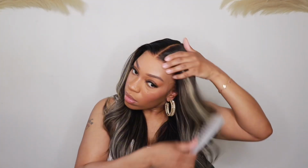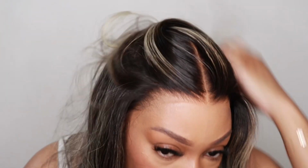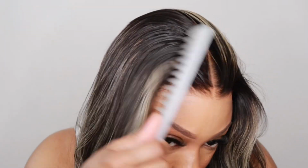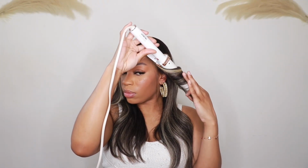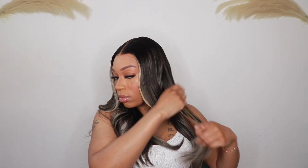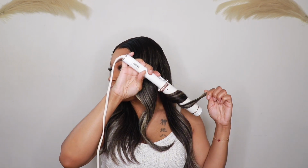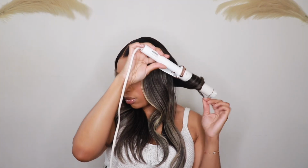They never disappoint when it comes to quality. This is more of an investment wig. This is something you're going to buy and you're going to have for a long time. So this is my first ash blonde wig from them in this highlight, and I love it. It feels so good in my hands, and it holds an amazing curl. As I stated, however they styled it prior to sending it out, it held a curl, and then that just is reinforced once I recurl it. I didn't even have to use hairspray, and this hair holds a phenomenal curl. Not to mention the hair smells amazing. Like, everything about this is just luxury.